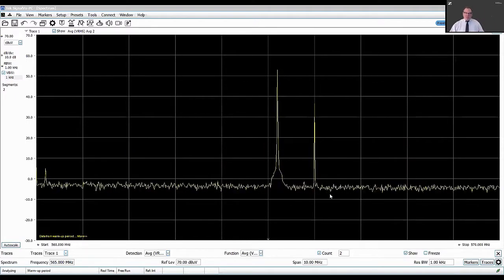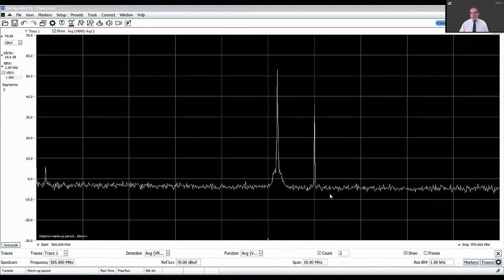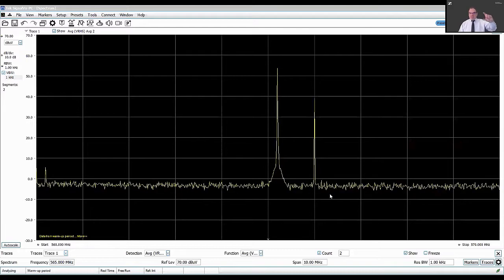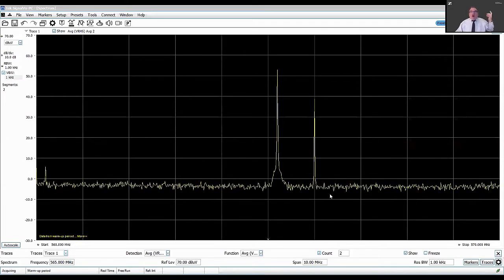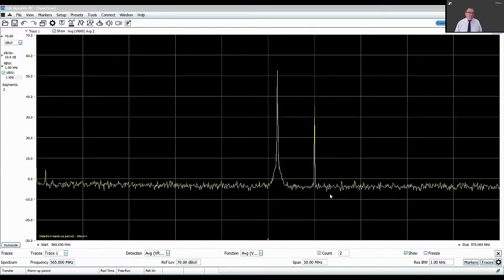And my receiver needs a certain amount of signal to noise. Doesn't matter if it's analog or digital. It needs a certain amount of signal to noise to understand and demodulate the signal. That's the same. If I talk to you, I walk away, at a certain point in time, the signal is so small, you cannot demodulate this anymore. So now, what do you see? I see two carriers.